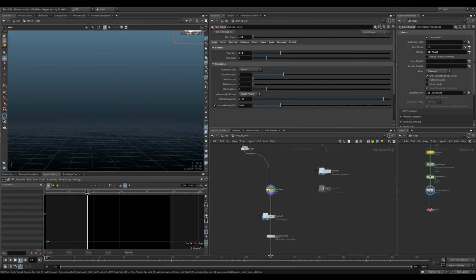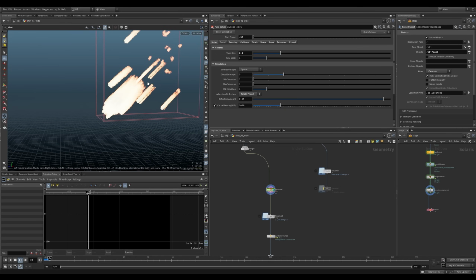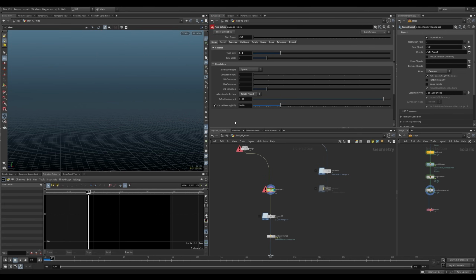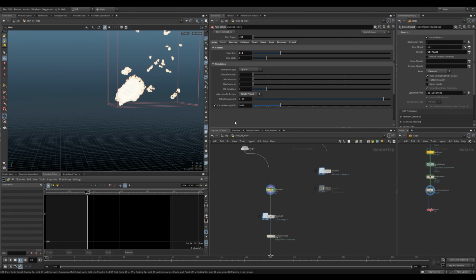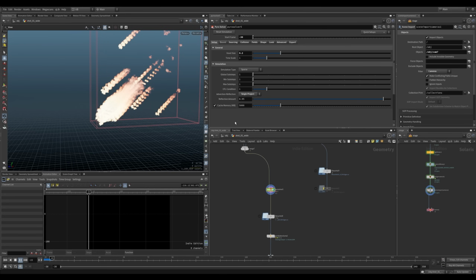If we don't do the particle simulation, and in this case I'm also using 3 substeps here. So let's go to 1 substep. It's going to be a bit faster. But without using the particle simulation, we're going to be getting stepping in the sim. And you can see that stepping happening quite intensely right here. That's the number one issue that we usually face when we have fast moving objects, and that's the best and the easiest solution to fix it.